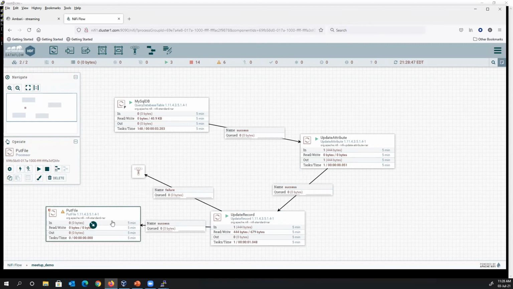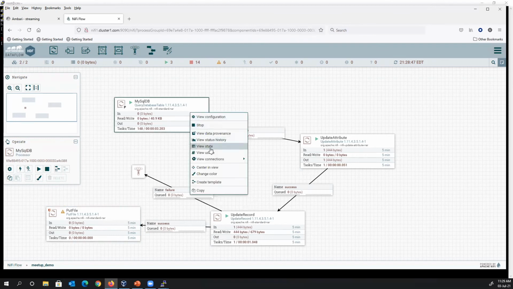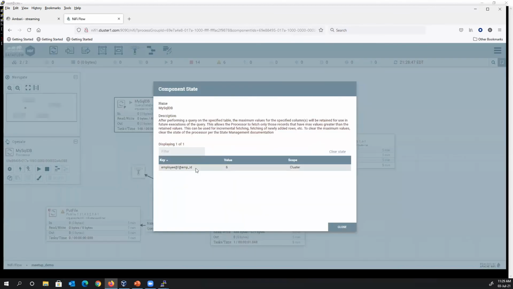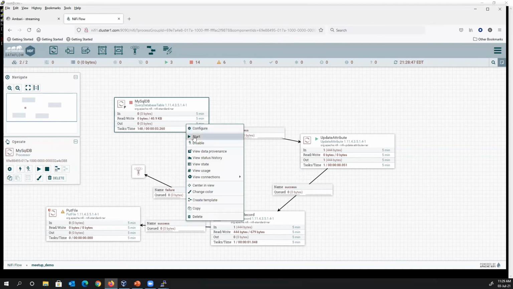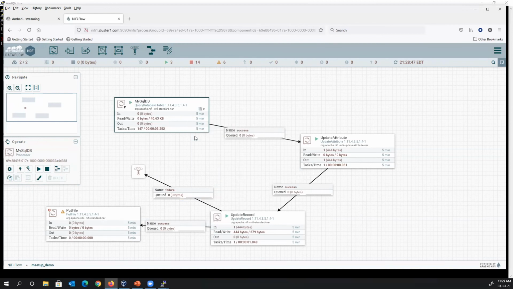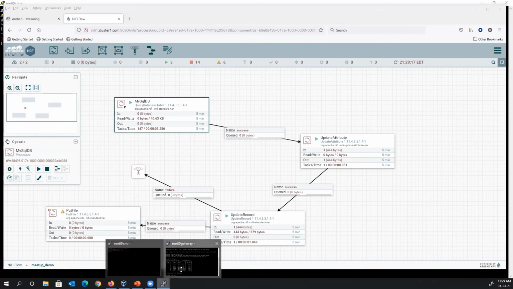So put file, we don't need to look into the details of that. You can write a file to any file system other than HDFS, because put file will be writing to a non-HDFS file system. So here you can see it is talking about 6 records it has fetched, right? So I stop it. Even if I start it back, it will not go and fetch all records again, because it knows the state where I was, right? Because it's maintaining a state in that state repository which I showed you.